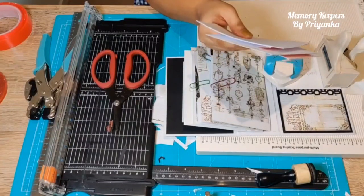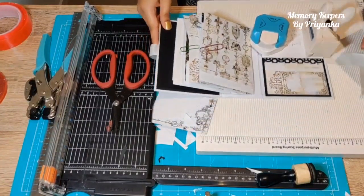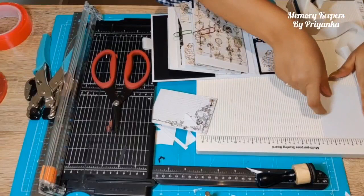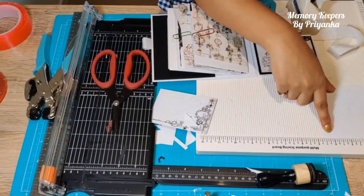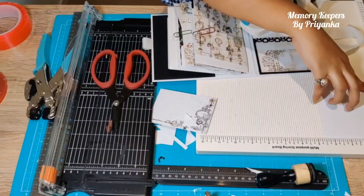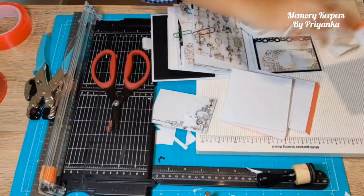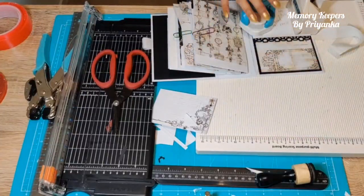Yes, 4.5 by 4 inches. So what you will do is, I have already done this. That was like this, 4.5 by 4. So you'll put your paper at 4.5 across the scoreboard and score it 1/2 inch. Okay, I've done this to all the pieces, and you'll put tape. There you go. Okay.